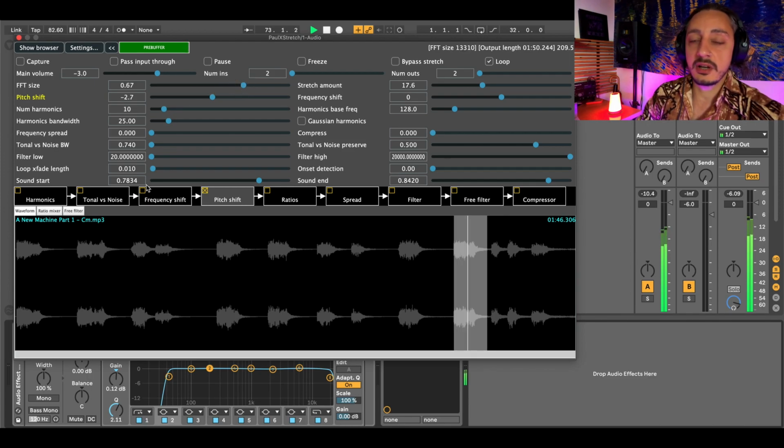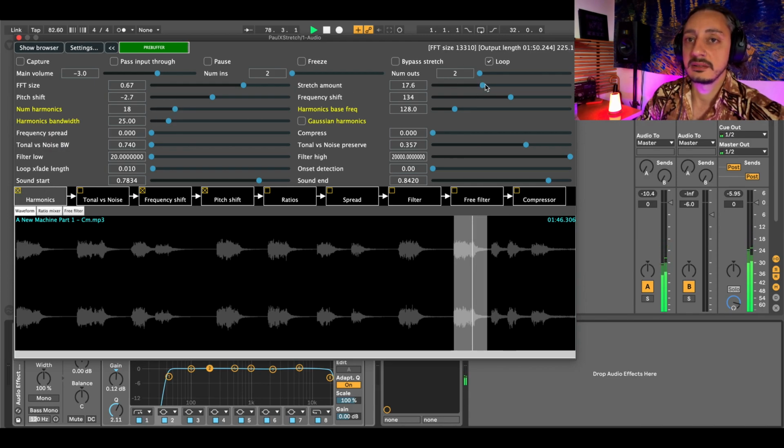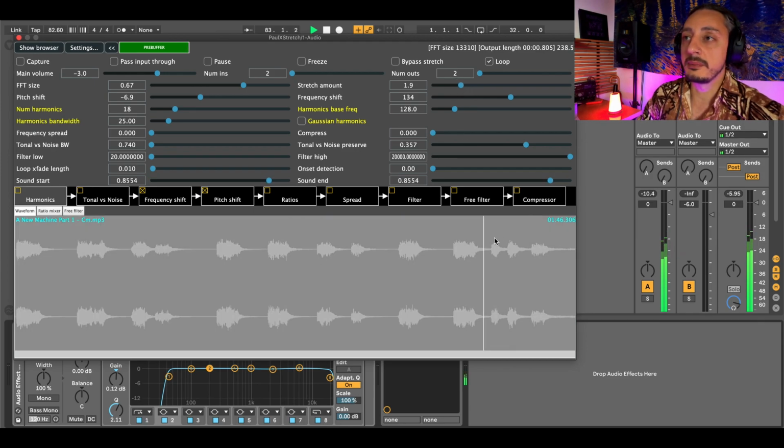Yeah, you can touch other parameters as well. You can do frequency shifter, tone preservation, which I don't use so much. You can touch the harmonics, and you can get other sounds completely different. But I prefer to play with the original sound. And when you put it back on 2.0, then you know.